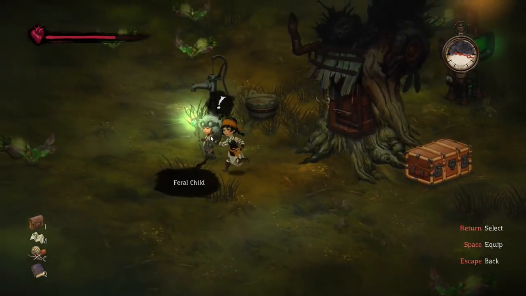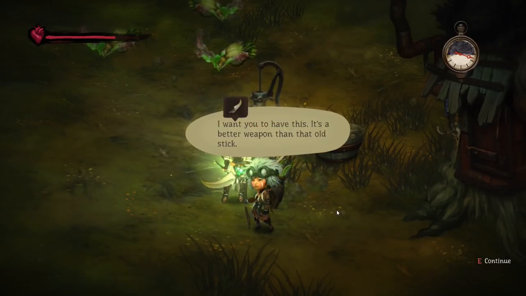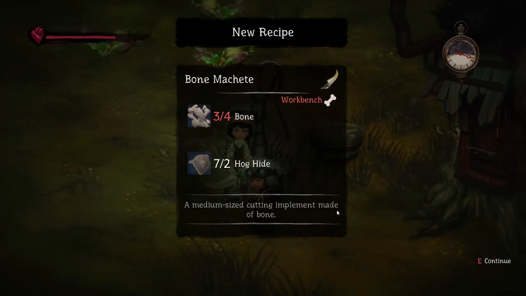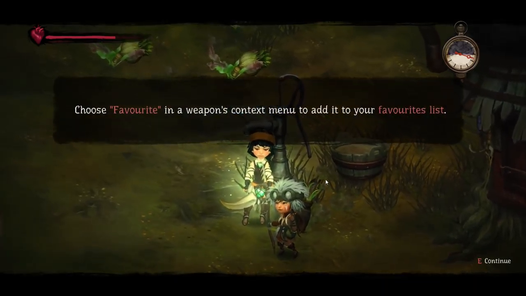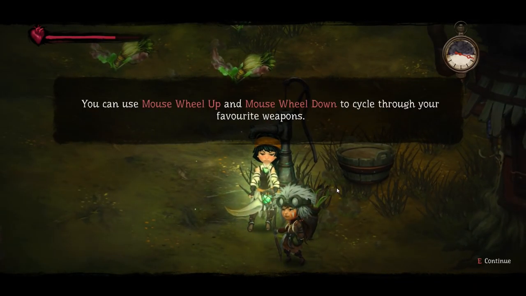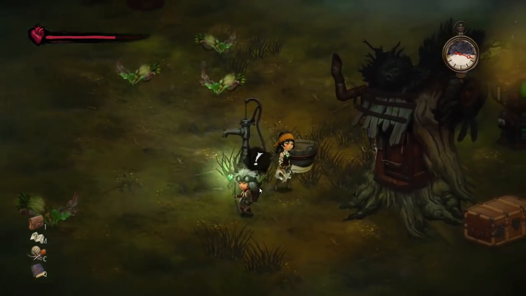All right, I've done it. Oh, it looks great! My workbench is working again. Thanks, you're really nice. I want you to have this. It's a better weapon than that old stick. Oh, hell yeah, bone machete. And if that one breaks, feel free to make more at my bench. Awesome. Thank you very much.